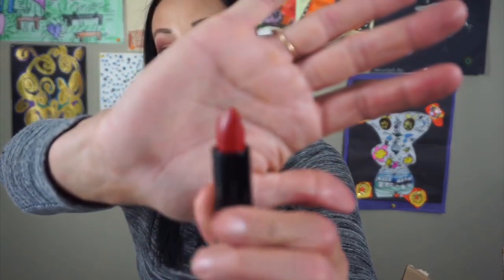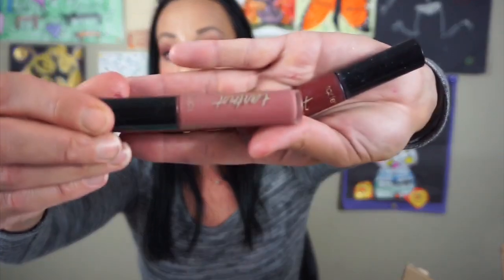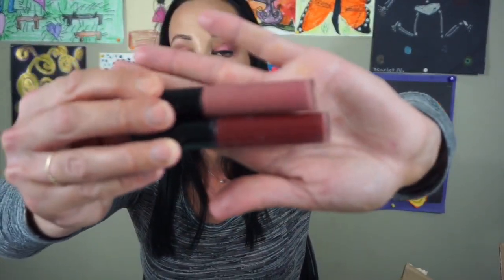Here is the Ruby Lipstick by Anastasia Beverly Hills — it's a red, a really beautiful red. Definitely keeping this one. So pretty. We're almost done, guys. I have two Tarte Lip Paints right here. This one is Throwback Thursday — I wore this shade every day, it was my favorite shade. Such a good shade — so comfortable, they do not feel like a liquid lipstick. But these are just so old, I've got to get rid of them. Two Tarte Lip Paints. Here's a Real Her Lipstick — the top fell off — in mauve. I'm going to keep this color.